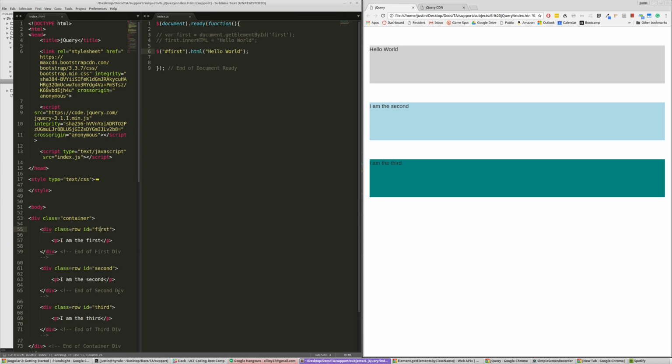And it's going to skip these, obviously, because it's not first. And it says, okay, what do you want me to do to first? Okay, dot, and then it's saying, okay, he wants me to do HTML. HTML says, okay, get rid of anything that's in the div, so I'm going to get rid of this. Alright, so I've removed everything in the div. Now what do you want me to put in there? Oh, he wants me to put hello world. So I put it in there.